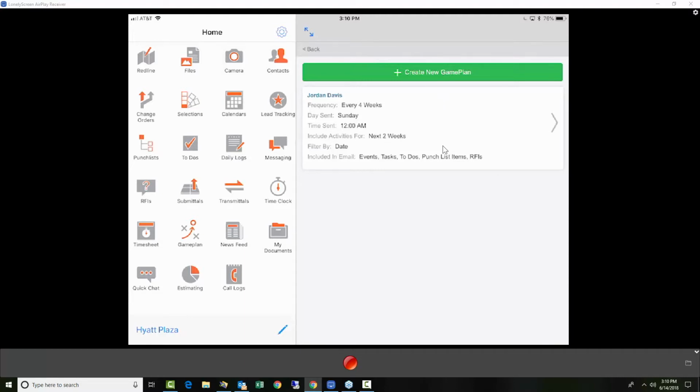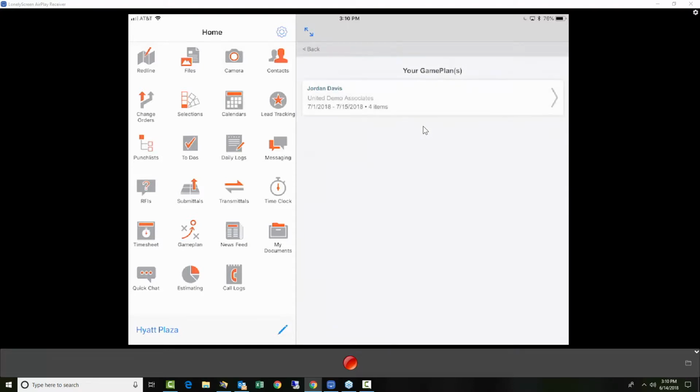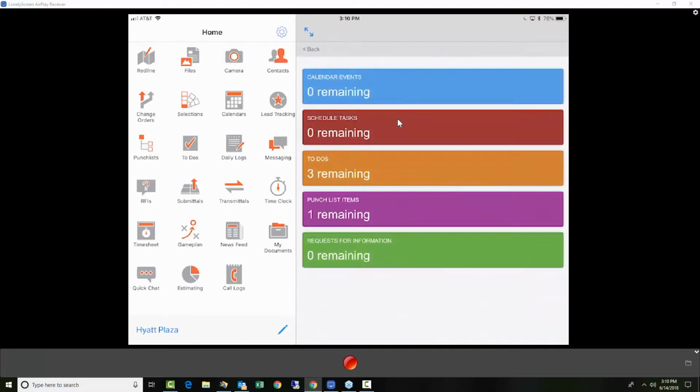And for the ones that were already in existence, go ahead and open up your game plan for me there. Sure. Yeah, I'm actually going to jump back and view it. That's a much better view. Perfect. When you are viewing the game plan, it breaks it down by project, and then by task type. So when you're looking at these, you can see how many scheduled tasks we have within the current game plan that we need to work on, if we have any meetings coming up, or to-dos, or punch list items, or anything like that.